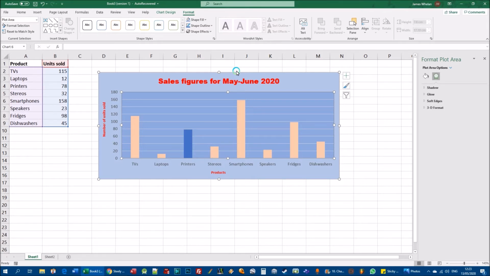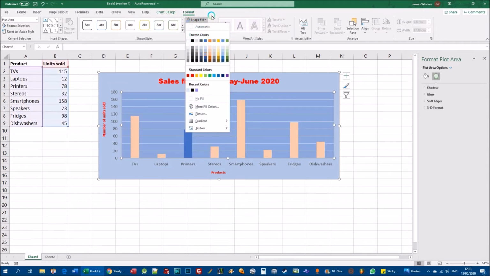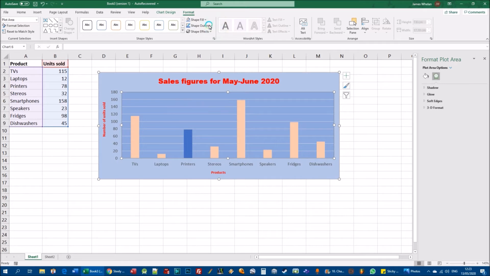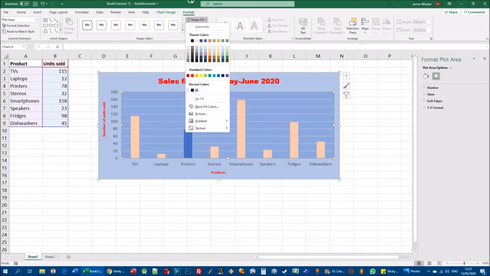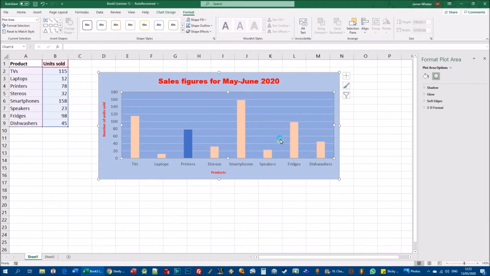And exactly the same goes for bar charts. It's exactly the same sequence of steps, so I won't show you that because it's exactly the same thing that you'd be doing. You're going to click on the chart area, go to Format, select a color from your Shape Fill, and then you're going to do the same for the plot area. You're going to go to Shape Fill and select a color for that. So it can really help your charts to stand out. You can really make the data stand out.